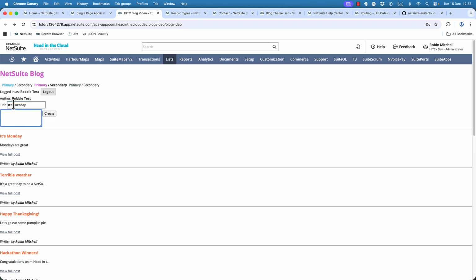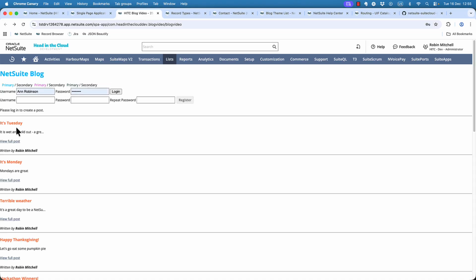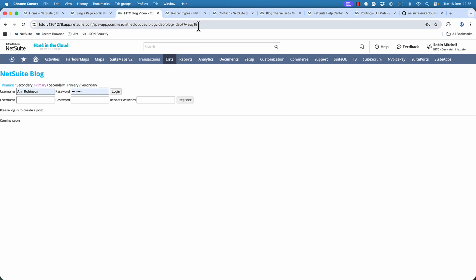Let's create a simple blog post. Okay, it's added it to my list. If I wanted to make the functionality a bit more robust, I could clear the fields after creating it, but not too worried about that. Now, to verify that it really created it, let's just refresh this page. And yeah, there's my new posting. You can see in the URL, if I click on it, it gives me the record ID.